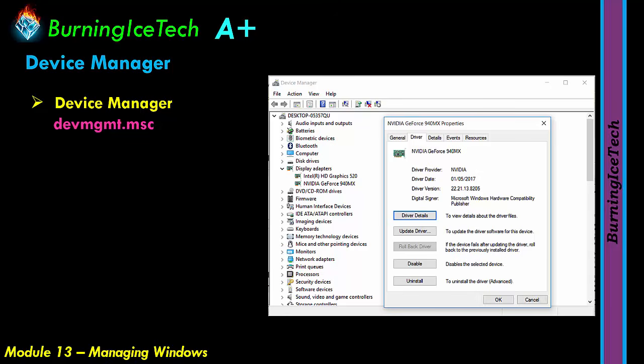There's many ways you guys can go and open Device Manager. How you do it at the end of the day, that's up to you. You can go right click on Start. That works on Windows 10 and Windows 11. It doesn't work on operating systems older than Windows 10 though. So on Windows 10 and 11, you can go right click on the Start button.